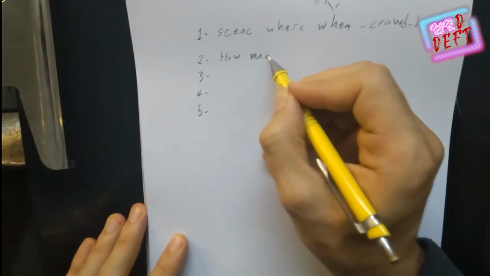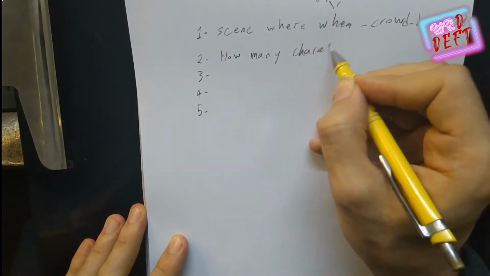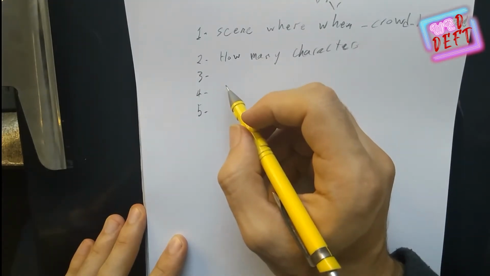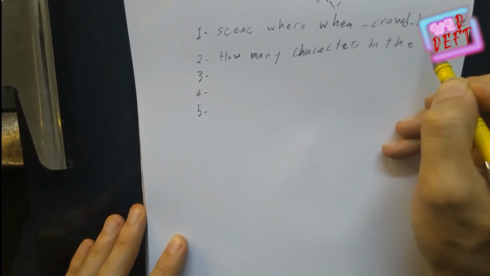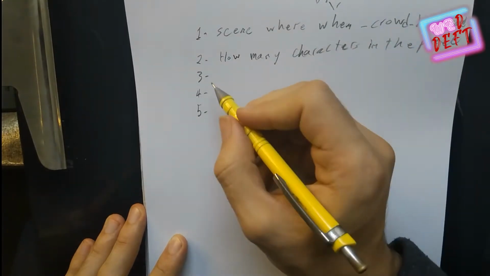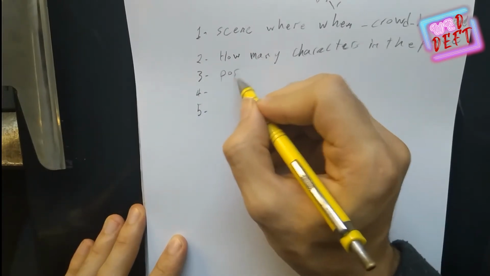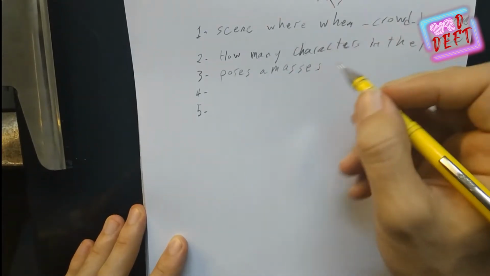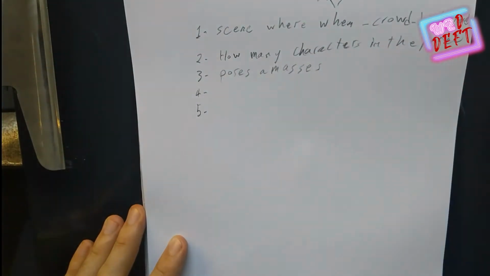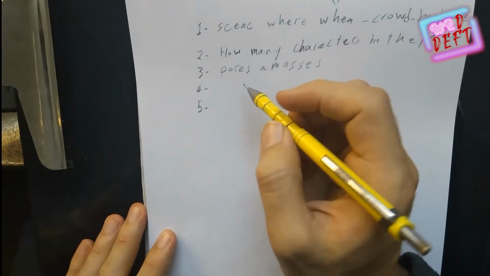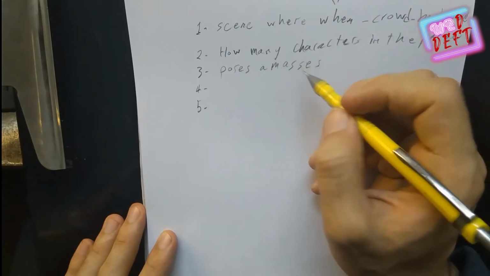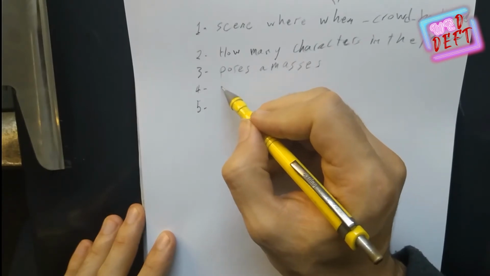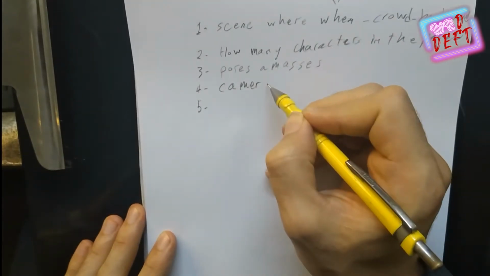Second one, how many characters are in the scene? You have to know if there is space above them, below them, the background, so you'll have to consider exactly how will you manage how many characters in the scene. Third one is the poses and the mass study. If you draw a character in the tip 2 and trying to make a pose for one of them that is kind of big for the other ones, you'll have to make a space for this one. We consider this while we're drawing.